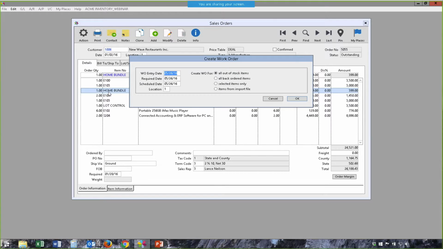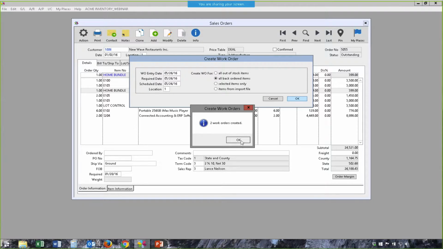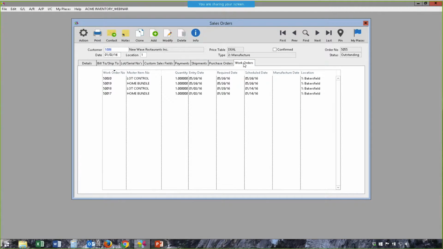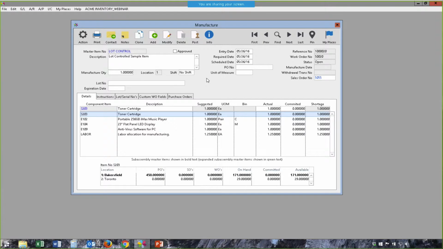So if I click create work order, I'll get a couple of different criteria. I'm not going to build this item, but just to show you how the relationship can exist, I'll just say for all back ordered items, I'll hit OK. There's 2 items on this order that could be built, these 2, and then those items will be listed on a tab on the right. I could see that it's already been done previously, so I already created work orders on this some time ago, but you can see that there's now a relationship to the customer's order, so the person who looks at the order can always drill in and see where the work order is or what's the status of the work order or that sort of thing. So that's how that works.